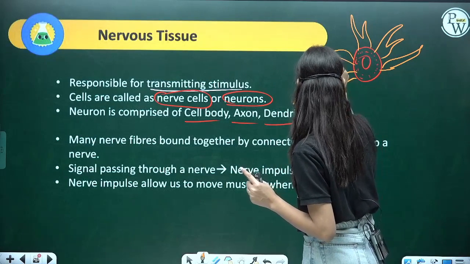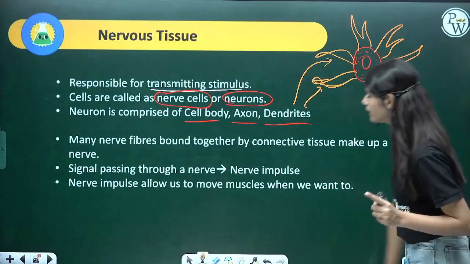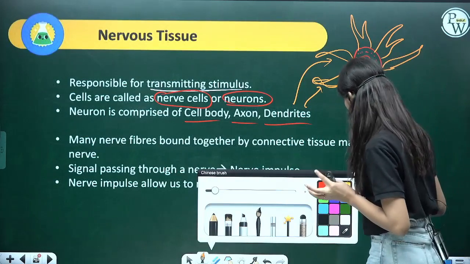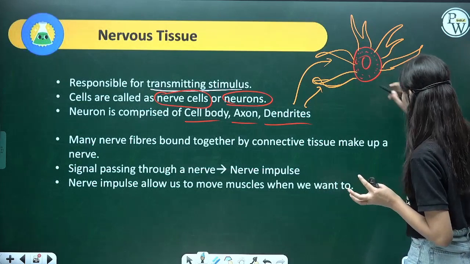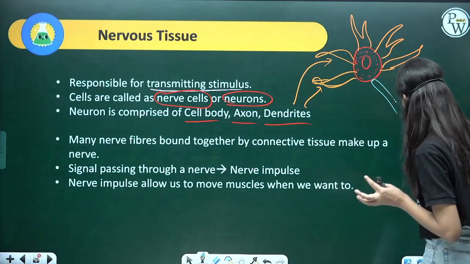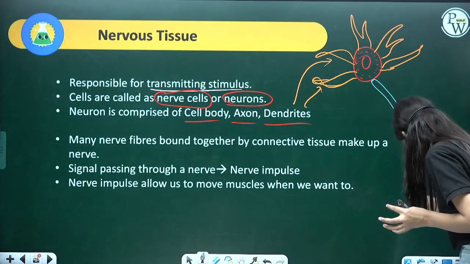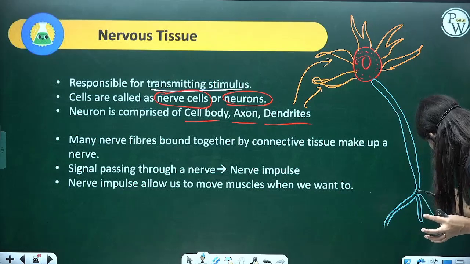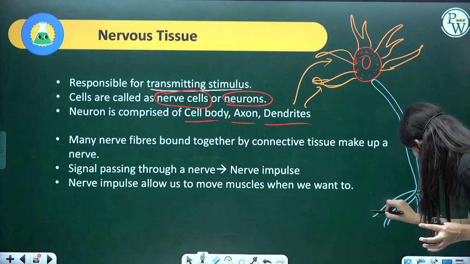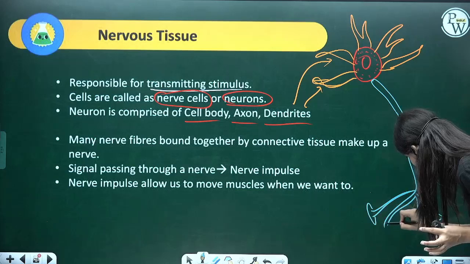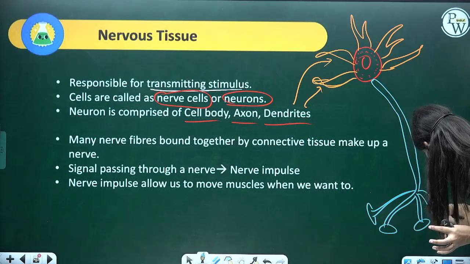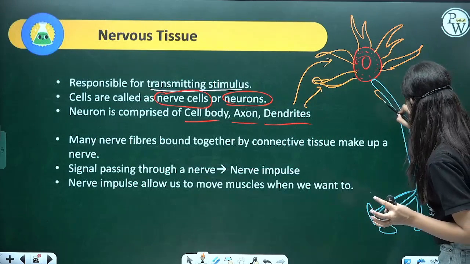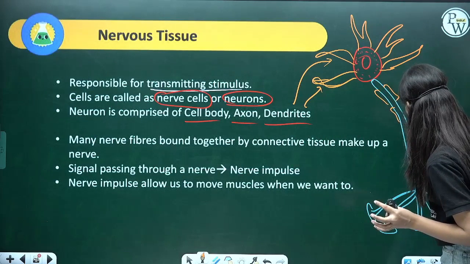Okay, now guys, from the cell body there will be a fiber-like structure coming out. This fiber-like structure is what we call the axon. So this fibrous structure would be coming out, and it will have a branch structure with the nerve ending, and it is surrounded by a sheath which is called the myelin sheath.